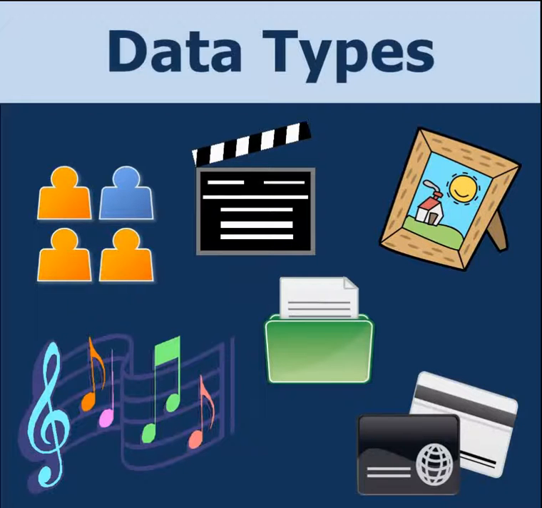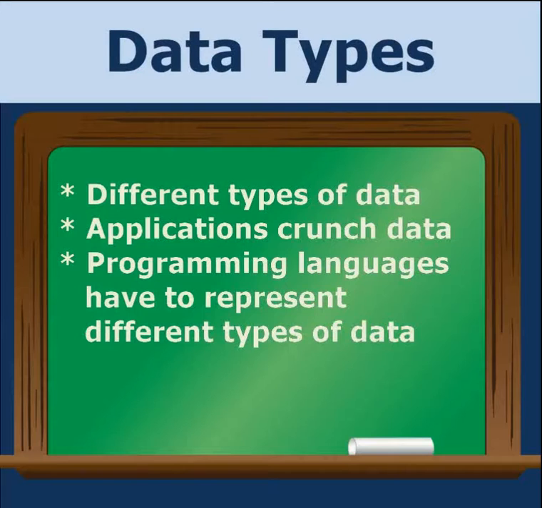It's a similar idea in computer programming, where the term data or data types means a lot of different things. There are different types of data, different kinds of data. And basically in computer programming, when you get down to it, all an application does is crunch data. That's basically all you're doing. You're giving instructions to the computer about how to work with data, or manipulate data, do something to and with data. That is what a program is doing.